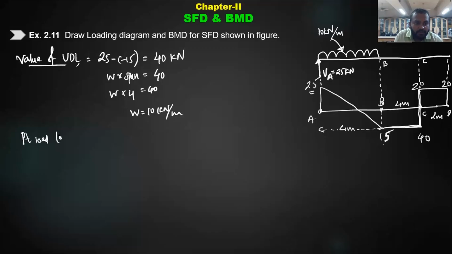Point load at point C. Point load at point C will be equal to, क्या वैल्यू रहेगा उसका? वो बढ़ रहा है ना, बढ़ रहा है. पहले वो -40 था, ऊपर 20, तो फाइनल वैल्यू 20 था, माइनस ऑफ -40 कितना? 60 किलो न्यूटन. So there is a vertically upward load.